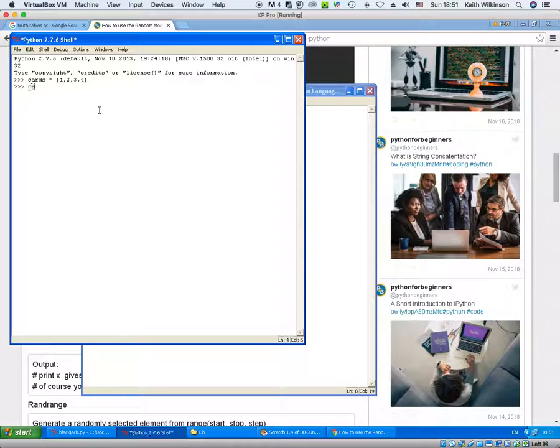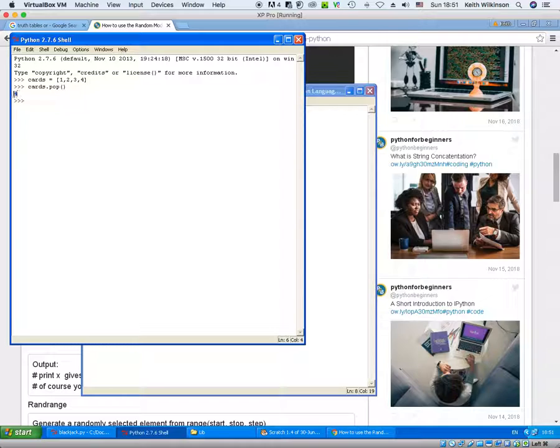So if I did this, cards dot pop, which we saw on the website, what that will do is take one value off and shorten the amount of cards that I've got. So we can see that.